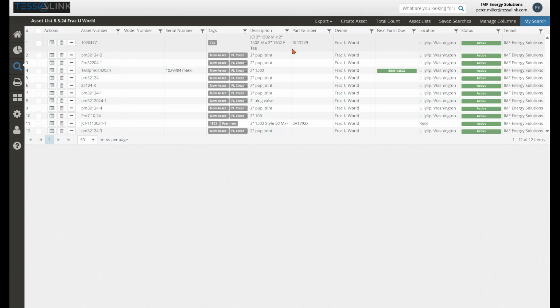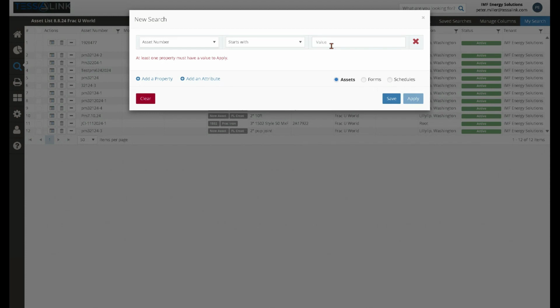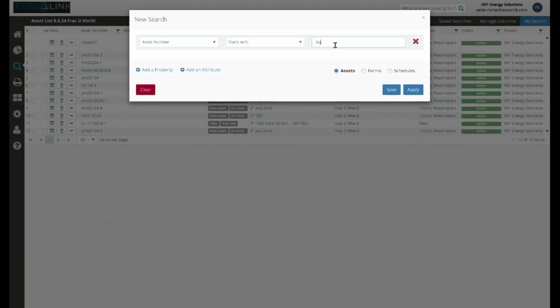But let's say too that I have some assets that I want to add. So I can go to my search, and let's say that I want to add a specific item. I could go to the asset number and put in a value.